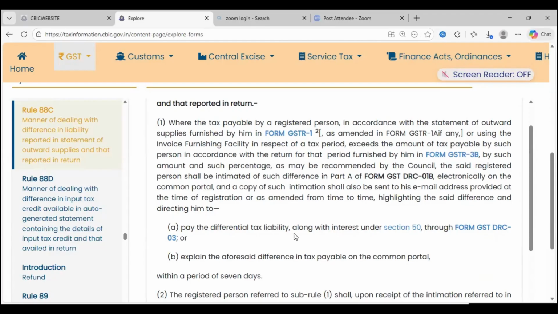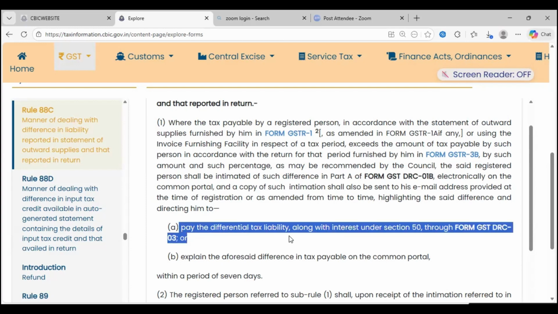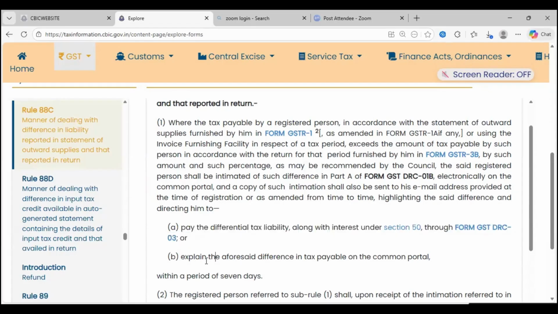So they don't wait. Like we say, principles of natural justice. When there is a violation, you give a time for the noticee to explain. So if they respond, well and good. If they don't respond, the money is taken from the bank account automatically. Something like that they brought in here, saying that, look, you pay the tax. You don't want to pay the tax, then do the explanation. But within a period of 7 days.